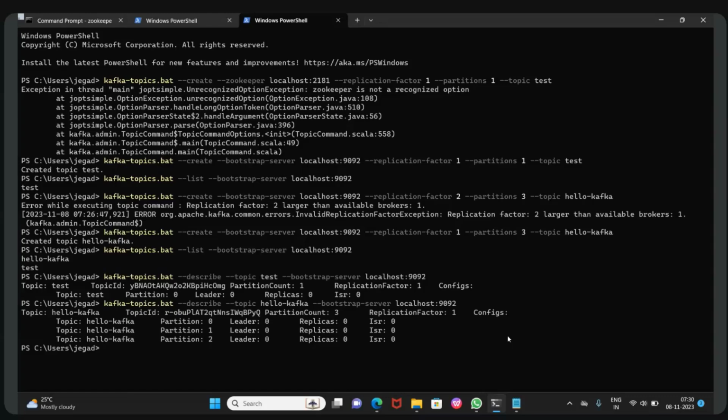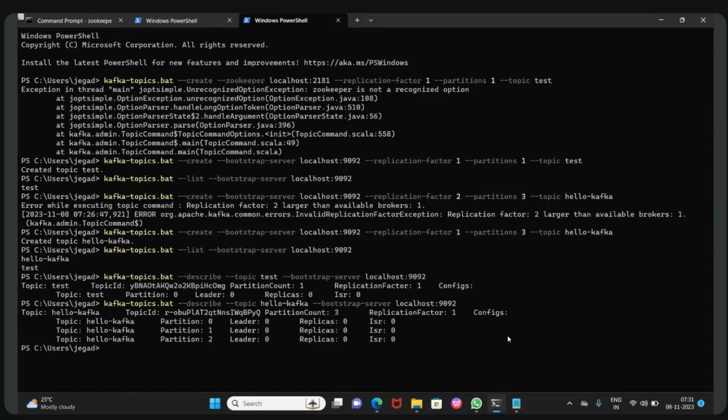So what I was saying for the configs property: you can see the last attribute, configs. Those configs have 3 rows. The 3 rows correspond to 3 partitions, because for the Hello Kafka topic we have created 3 partitions, right? Partition 0, partition 1, partition 2.